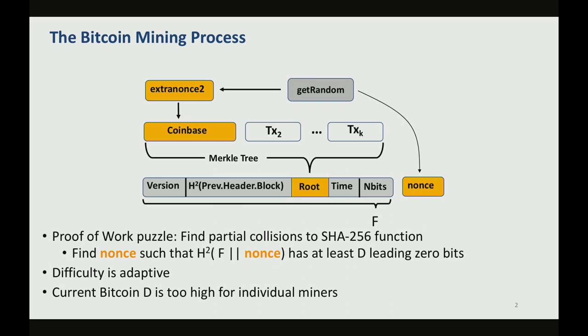What goes into this template are these parameters that actually reflect the current state of the Bitcoin network. You can see we have some transactions depicted there. We also have a previous pointer to the previous block in the blockchain. And we also have the Coinbase transaction, which is a special transaction that records the newly created coins. We also have a little bit more details on the creation of this template, but they're not very important for our discussion.